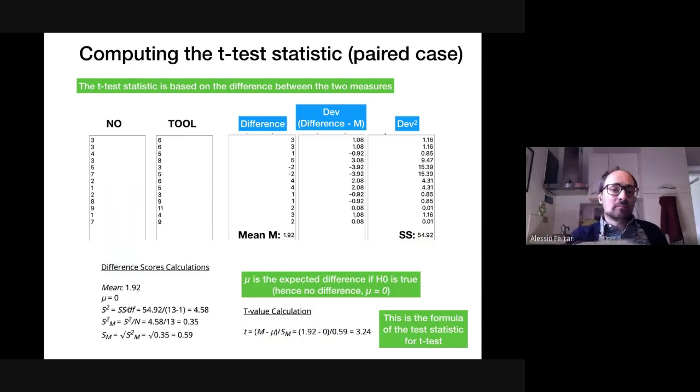And how to read this. On the left you see the numbers that you got from your experiment about the actual speed. Then you have some kind of computation. You have the mean, you have the difference between this value, and you can check 6 minus 3 is 3. Then you have another computation that is dev, that is the difference minus the mean of the other value. And then you have the square of the same value. You do some computation and you obtain your t-value.